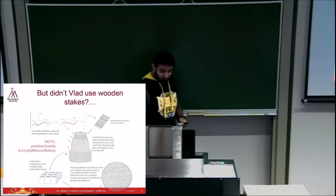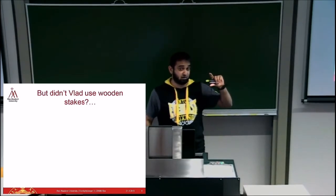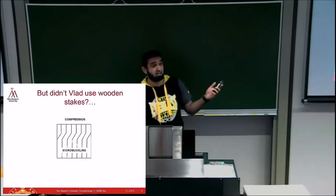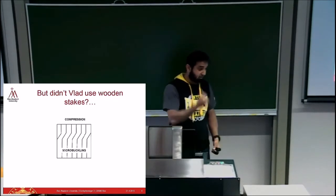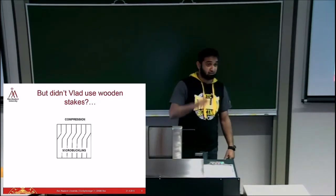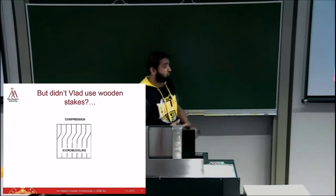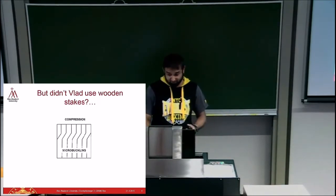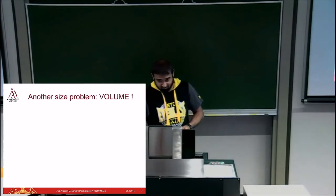But if you were to compress wood enough, or even a little bit, because it's got long molecules, it will still have molecular buckling followed by micro buckling, and you'll see this. You can just take a piece of wood, take a hammer, and gently hit it, and you'll see little micro buckles in the grains. But of course, micro buckles lead to macro buckling and then complete catastrophic failure eventually. So Vlad was lucky in that sense that his victims were not heavier than they were.